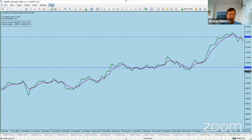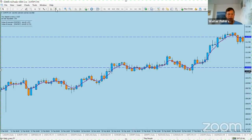That's called a pinch trade, and my friend Dennis in France actually alerted me to this. He's a great trader. One of the great things about working with traders around the world is you get to learn things, and one thing I've learned, amongst many, is Dennis's pinch trade. That's what Dennis calls it, so it's what I call it. It's basically when you fall through support, or break through resistance, and you come back and bounce off of it.